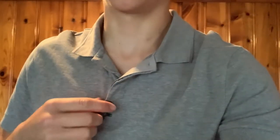Now I'm going to put on the shirt to show you a little bit of what it looks like. And just to remind you, I'm about 6'1", 6'2", 160 pounds. Okay guys, so here I have the shirt on. As you can see, it fits pretty well around the arms. Allow me to adjust the camera so you can see the shirt. And that's just my lavalier mic. So as you can see, it fits pretty well around the arms. There's not a whole lot of extra fabric, and I credit that to the great job that Spoke did with getting down the sizes.